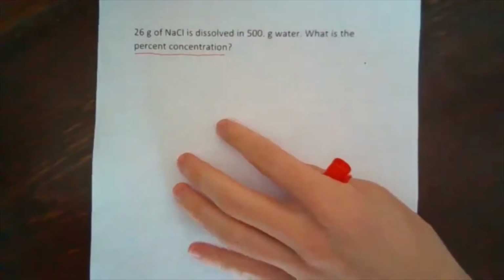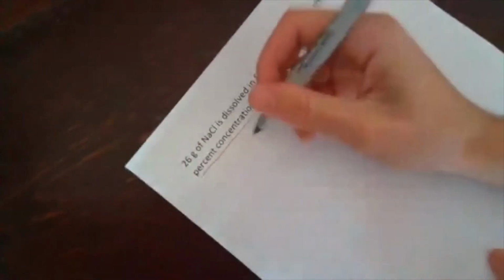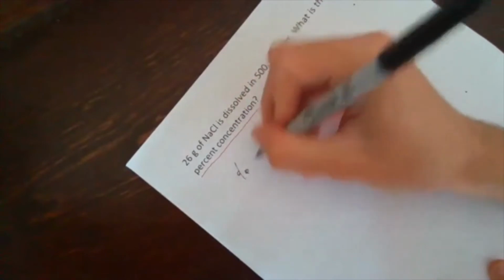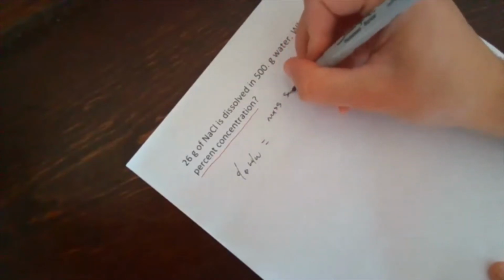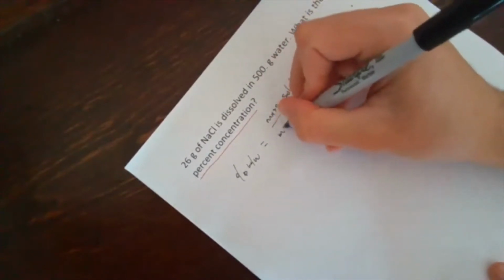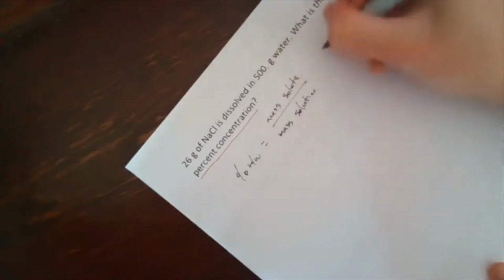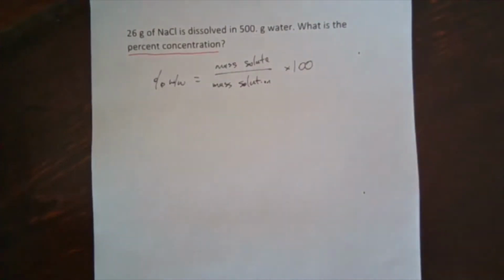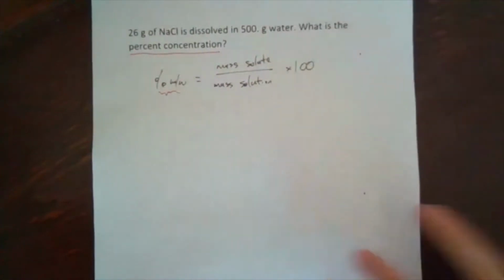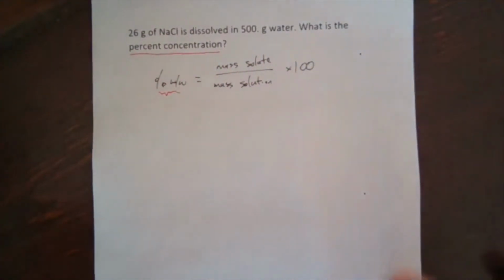All right, so what we want is the percent concentration. In this case, the name tells us right away it's a concentration, but we want to be mindful of what the concentration units are, especially their names, because every single concentration unit has an associated equation. The percent concentration is equal to the mass of solute divided by mass of solution times 100. And that's it. So then the question becomes, if you want this, what are the other values? What's the mass of the solute and what's the mass of the solution?